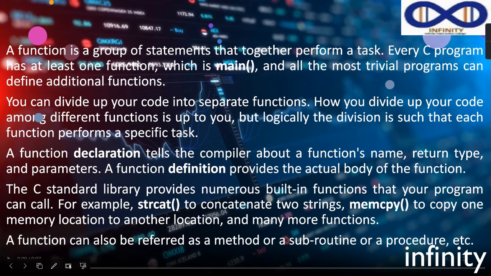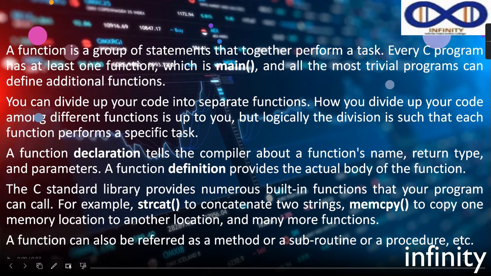For example, strcat is used for concatenating two strings, and memcpy copies one memory location to another.